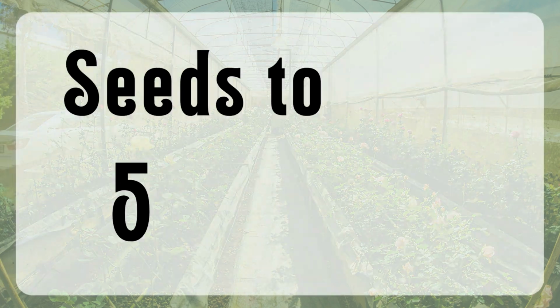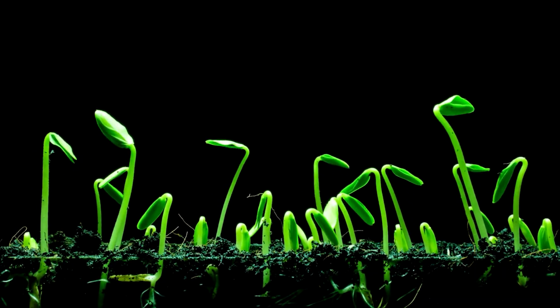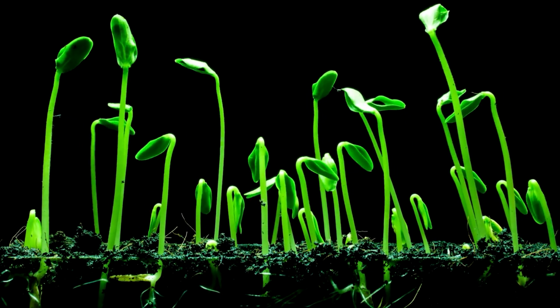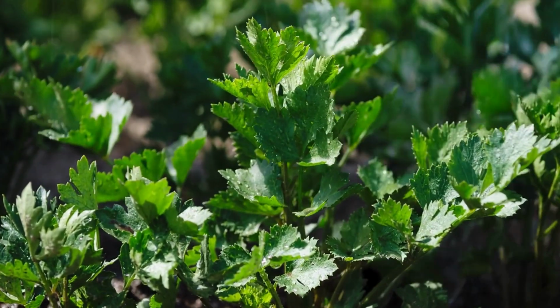garden. Number 5, celery. One of the most annoying plants you'll ever grow. Celery and celeriac are painfully slow. If you don't start it now, don't bother growing it, just buy it from a nursery. It can take 3 months indoors just to be transplant ready. Like asparagus, soak the seeds overnight before planting. This speeds up germination, and I will say again, totally optional. It's going to take forever anyway.